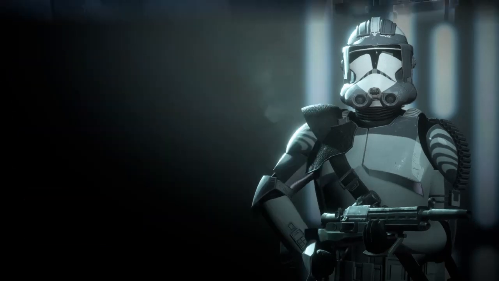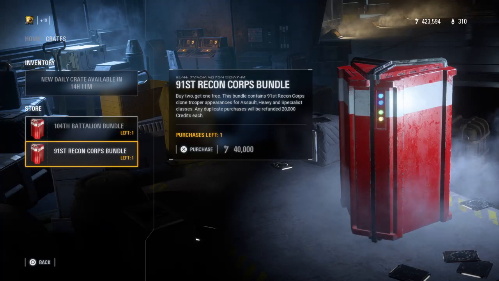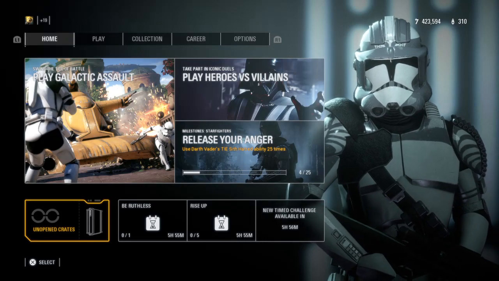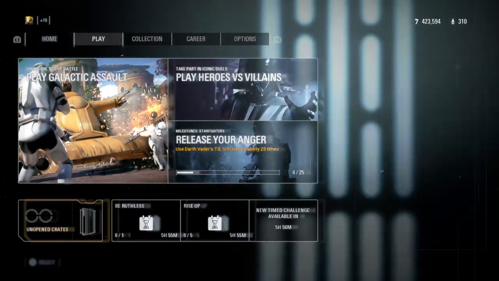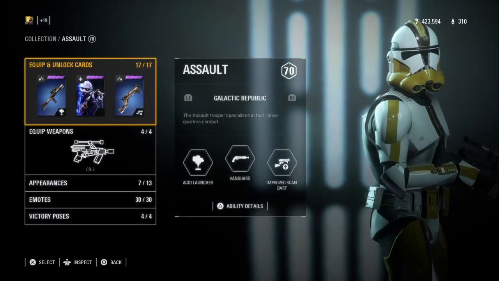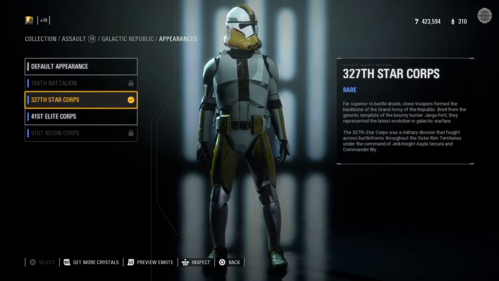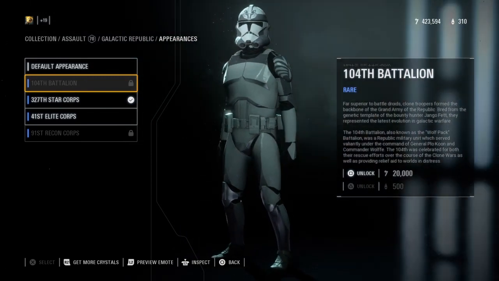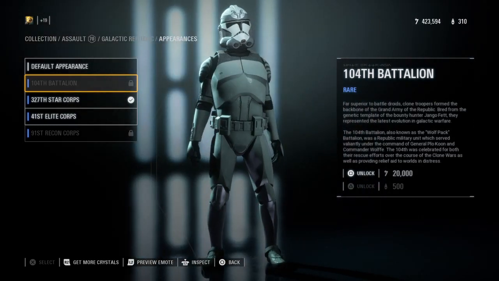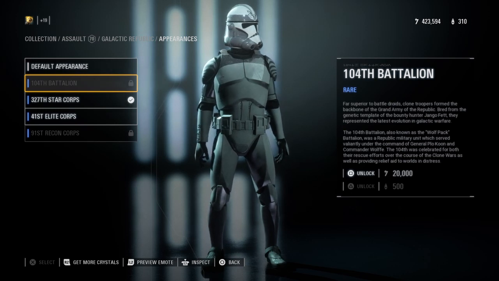But first things first, let's look at the clone trooper skins first. Obviously you see the heavy over here on the right. That's the new clone trooper skins that we have gotten. We'll just go to the assault class, go to appearances, and we'll go down here to Galactic Republic, and we have the 104th Battalion. And also, I know the last time I was trying to guess what the skins were from, but obviously they show down here in the bottom, as I've been told.